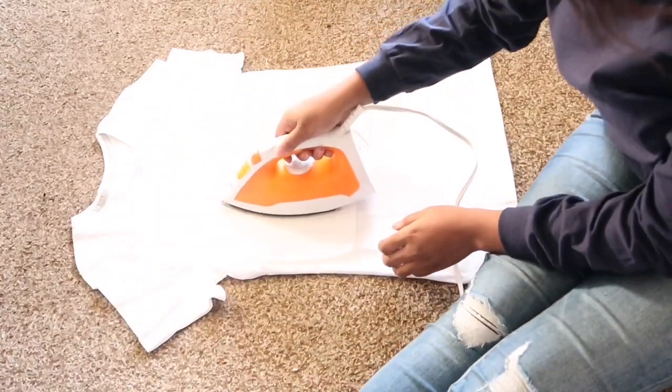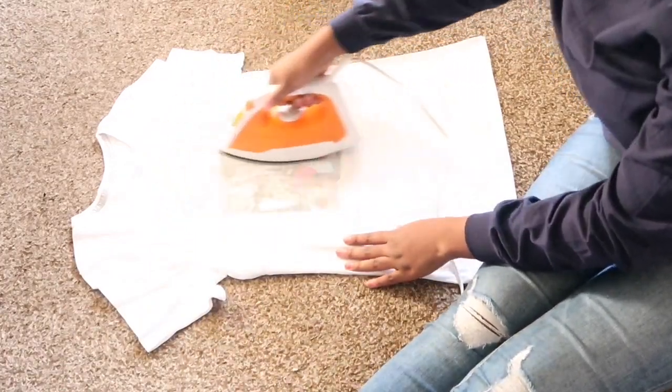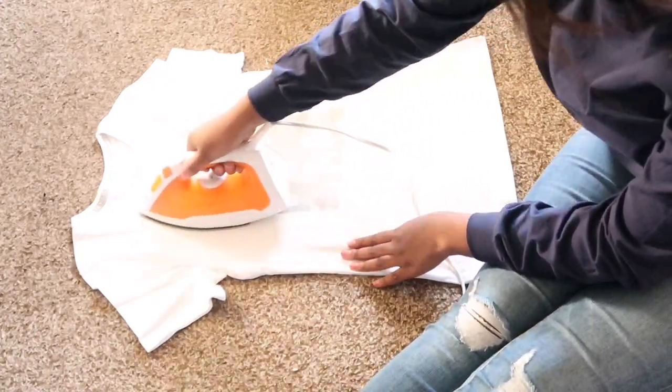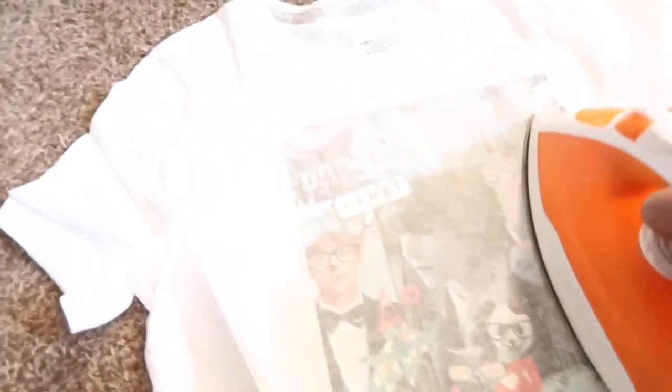So yeah, now we're gonna be starting on this white shirt. See, just like that, first time running it through with the iron, and you can already see the picture underneath it. Looking good.